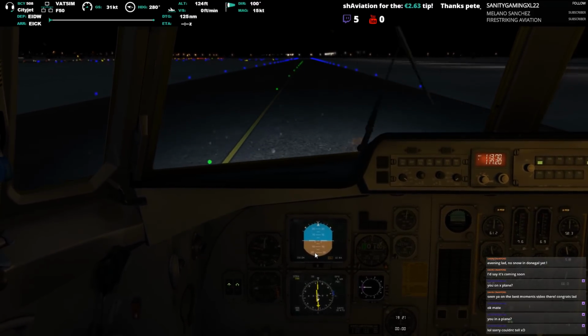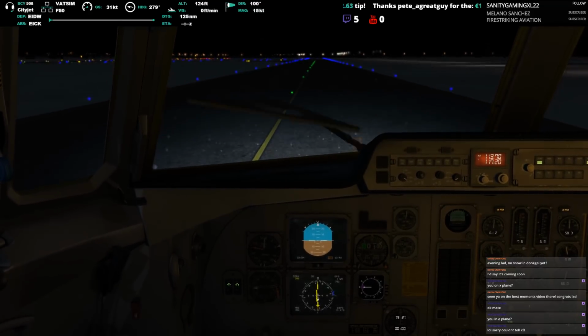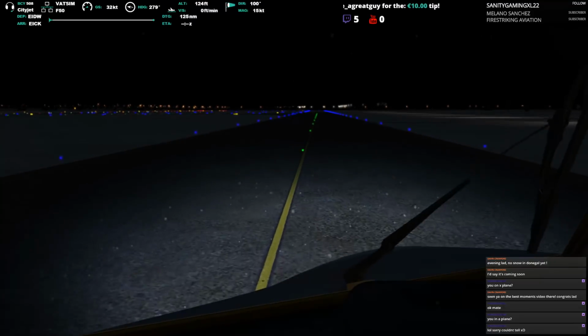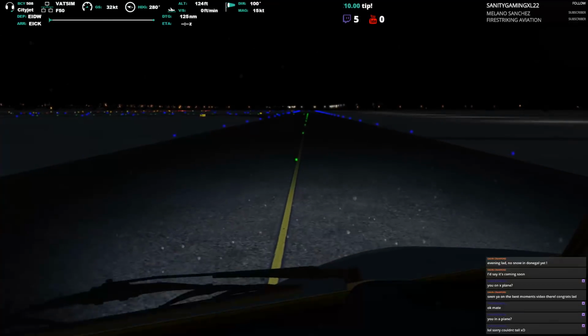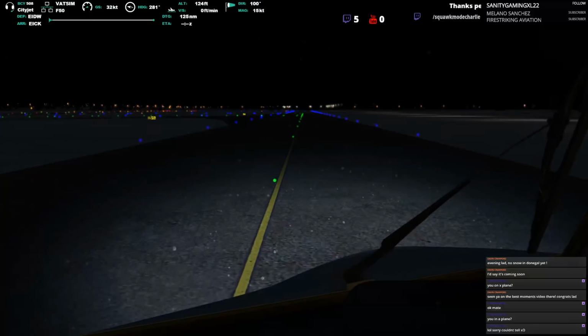And Tower, we can take Echo 7 for departure, City Island 517. City Island 517, roger, Echo 7, surface wind 070 at 23, runway 10, cleared for takeoff. Echo 7, cleared for takeoff 10, City Island 517, cheers, thanks.